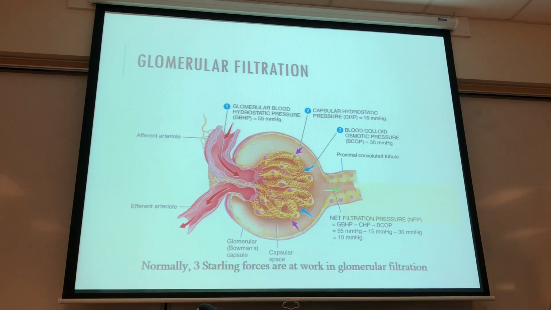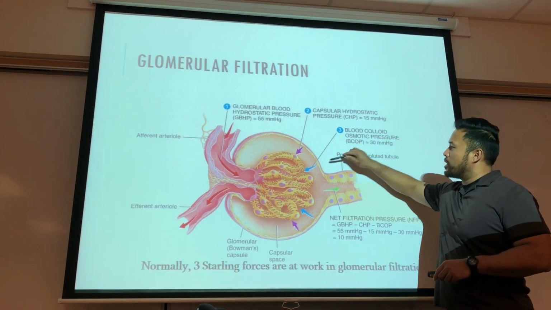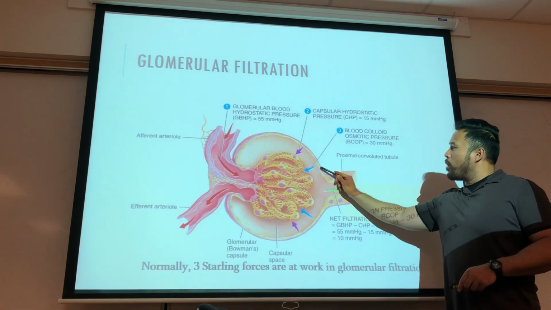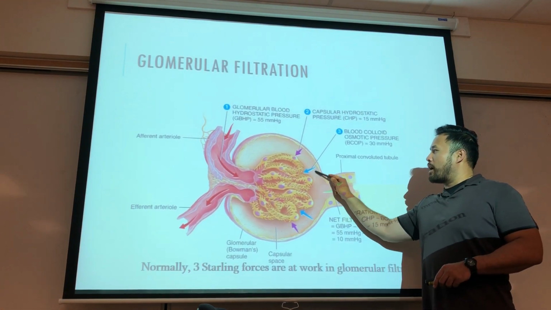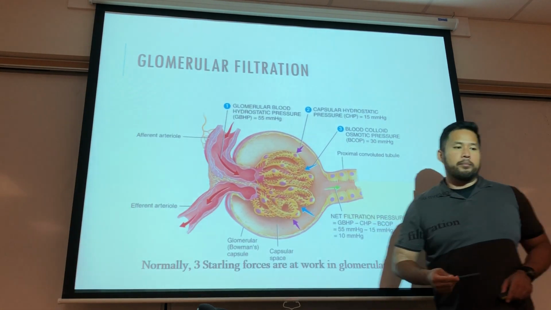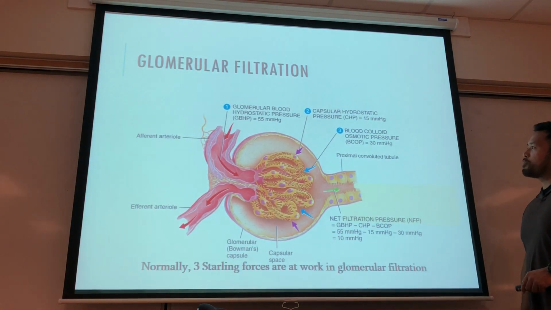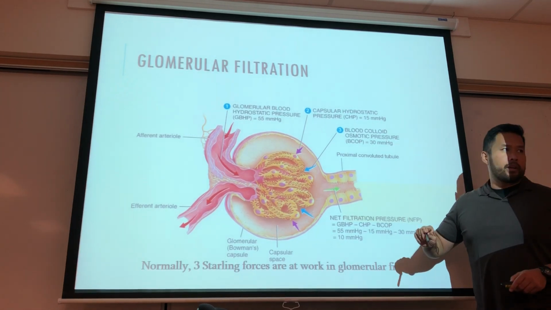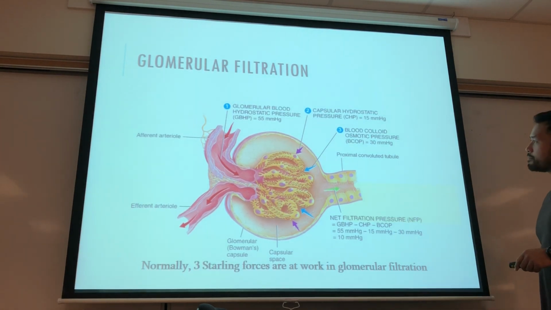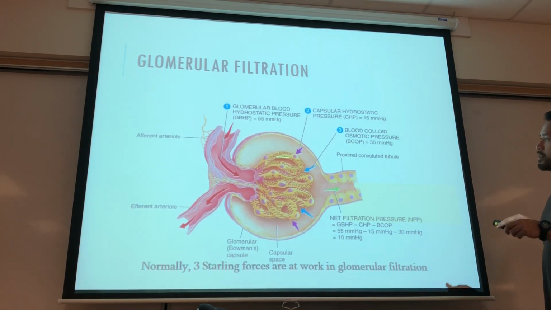Blood colloid osmotic pressure, again, is the osmotic pressure that's due to the presence of all the proteins and red blood cells. Water wants to move from the hypotonic solution on the outside of the capillaries into the cell. And that blood colloid osmotic pressure is 30 millimeters of mercury. It was 25 that we learned about in the systemic capillaries. It's about 30 in the kidneys, or specifically within the glomerular cup. So 55 and then 30.